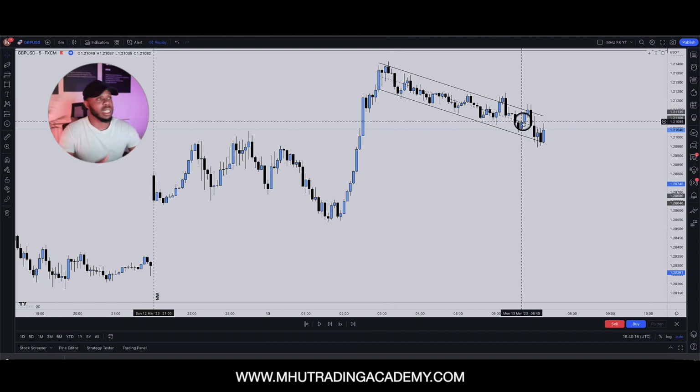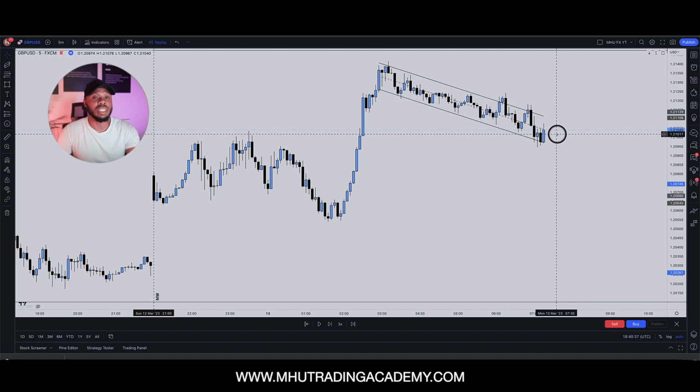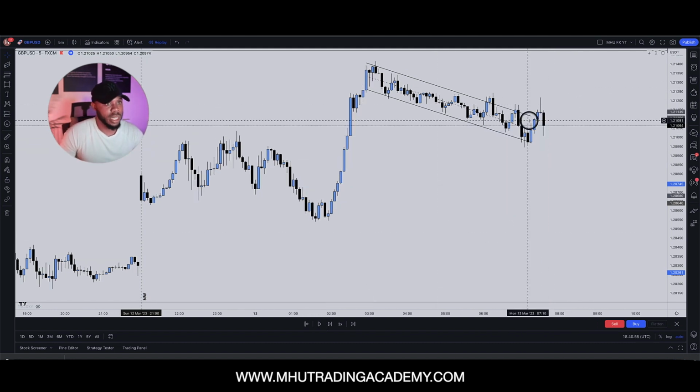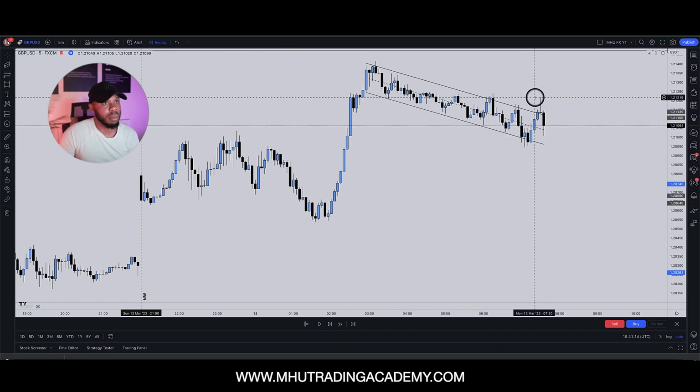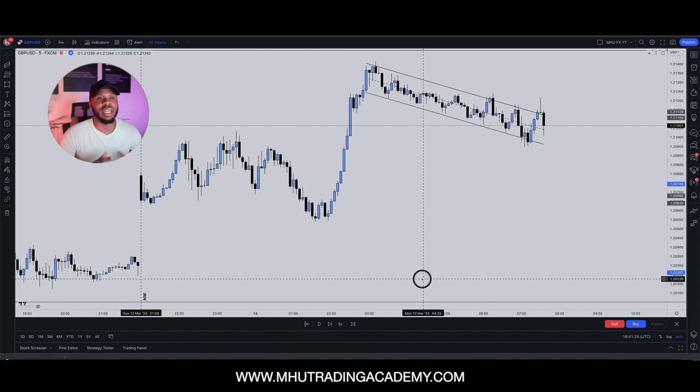And so automatically what I'll be looking at is some kind of break and retest, maybe a confirmation candle, and then look to take price higher. Cool. So right here, I've paused it now. What do we get? We get some kind of break and retest. We get a break above, we get price coming back into the range, and then basically what I would have been looking at is some kind of confirmation sign to take this higher. That would have been a bullish candle, and then I would have been in this trade.